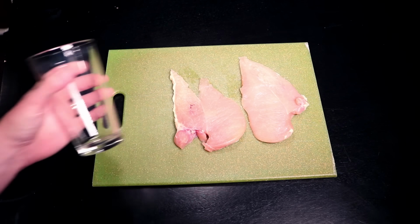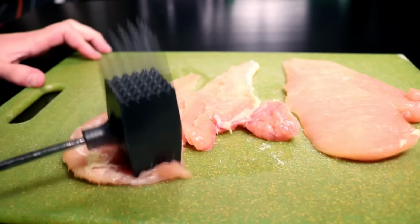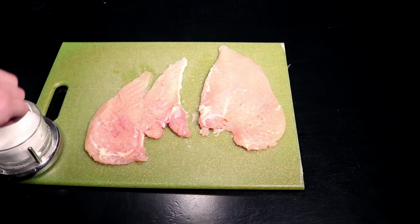You could use a meat mallet or even a heavy glass, but I like these medieval things with the spikes. This will flatten the meat and tenderize it and make holes in it to receive my marinade. Yeah, that looks like a car accident, but we're gonna bread it so nobody has to know.